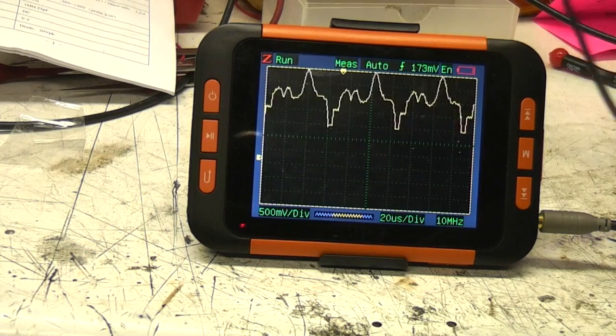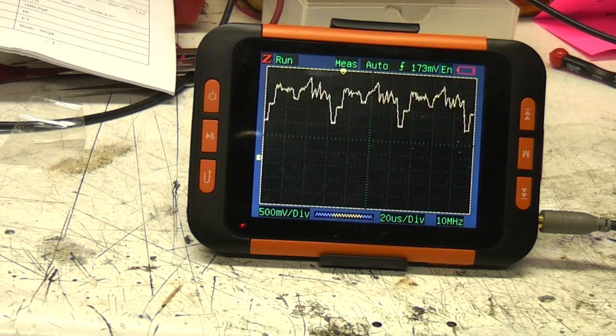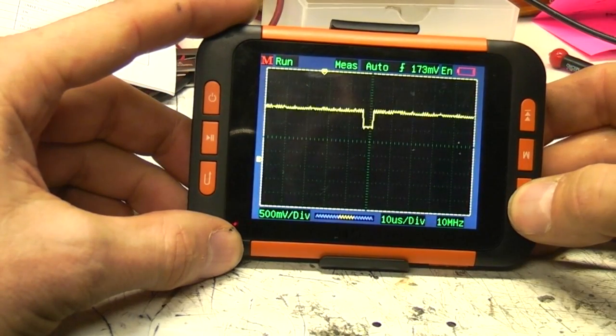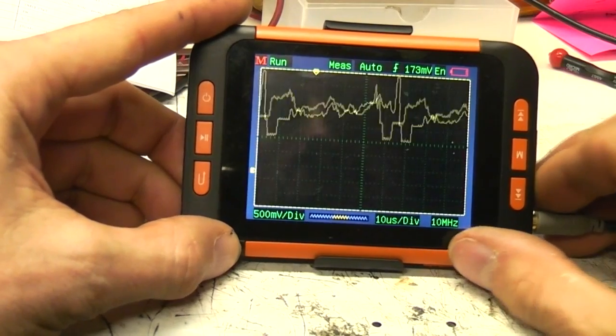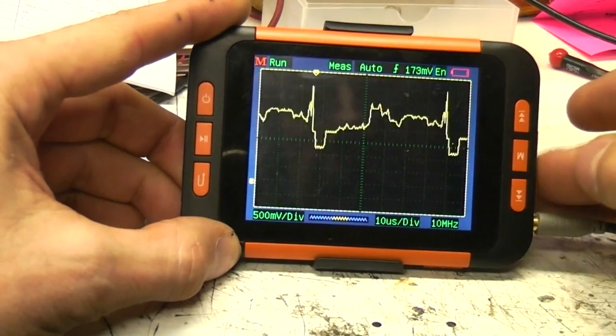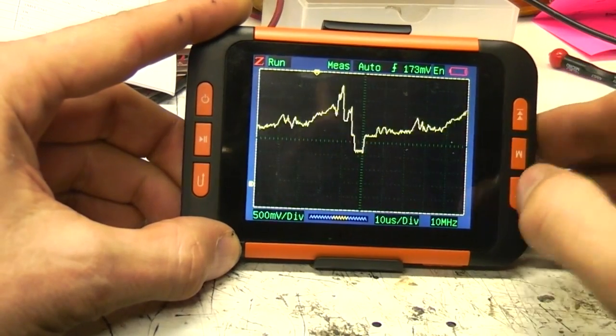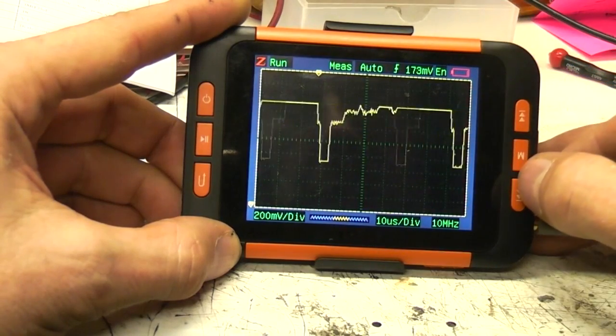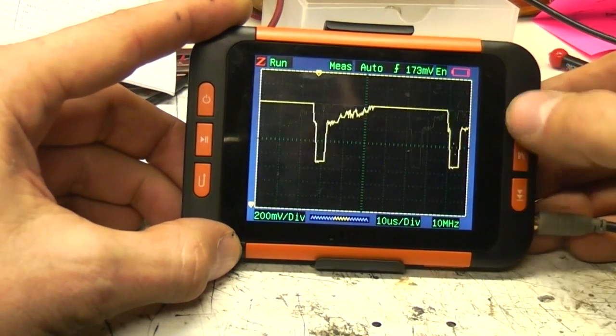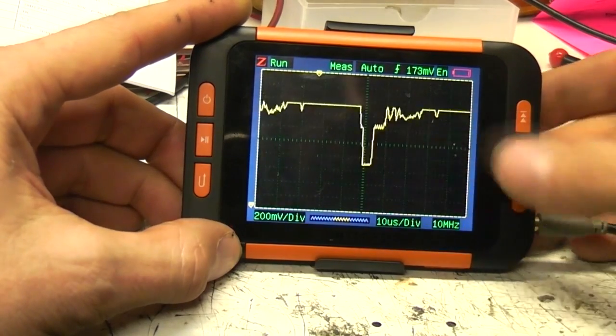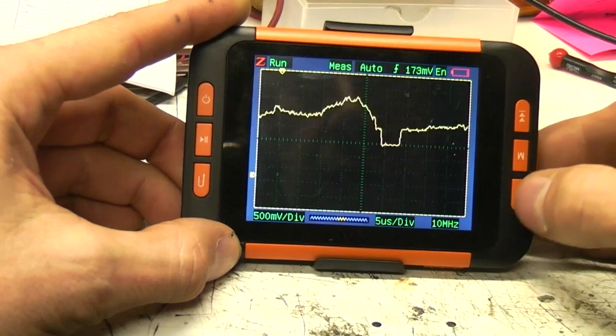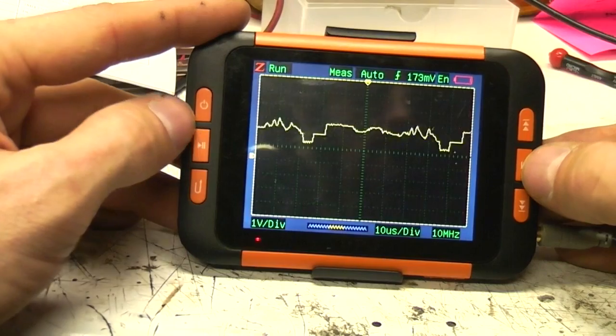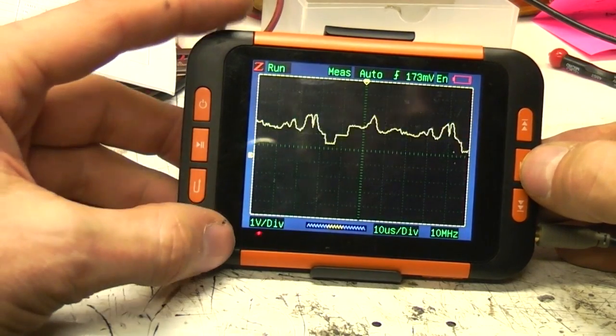I'll just give it something like a video signal to see what that looks like. I'm feeding this a composite video signal. This is the monochrome video signal. Now this has got DC offset on it and I can probably offset that a little bit here, but because we don't have any AC coupling option there's a limit to how far that will go. If I want to see that in a bit more detail I can sort of do it. But now it looks like we're actually clipping at the top edge here. Because there's an input DC offset that really limits how much detail we can see on this. So it's not really all that useful to be honest. And not being able to set a trigger level with a live trace is just ridiculous. It makes it almost impossible.